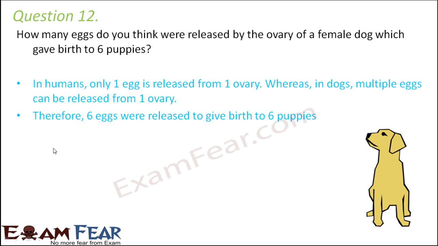So with this, we have reached the end of this lesson, and I hope that this lesson on human reproduction has helped you. Please have a clear understanding of the various processes, whether it is fertilization or the menstrual cycle or how the implantation takes place, or be it the parturition part. So please have a clear understanding. If you have any doubts, please recap and revisit the videos over and over again. So see you all in the next lesson.